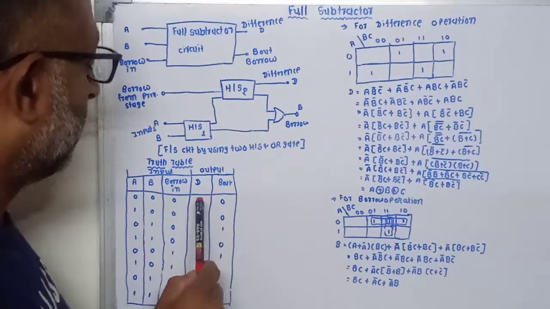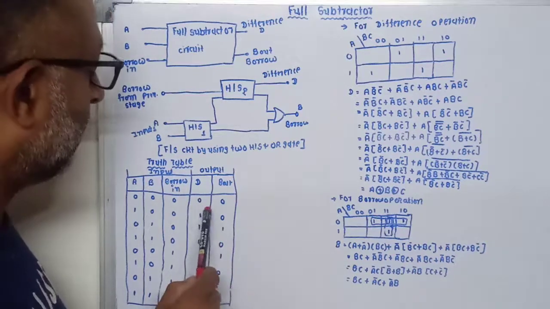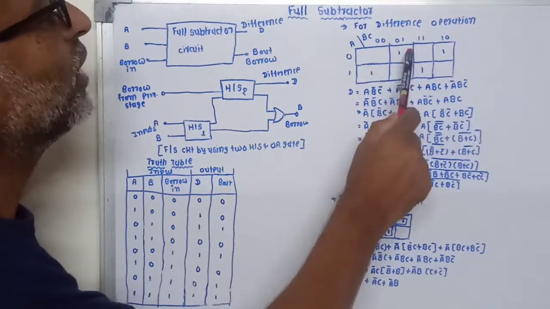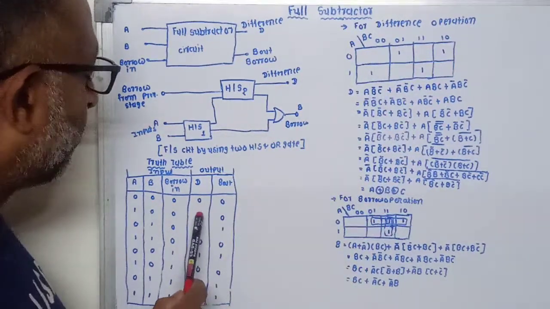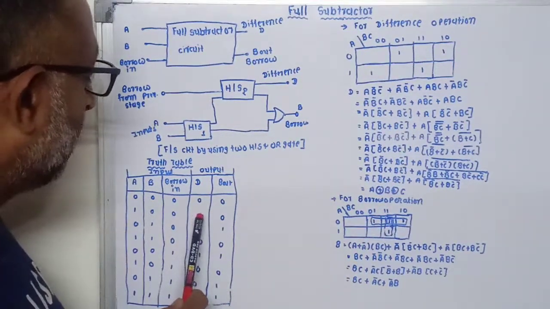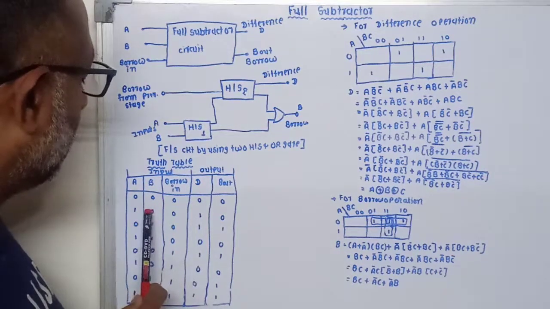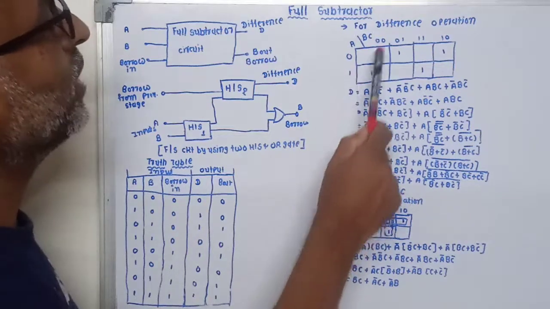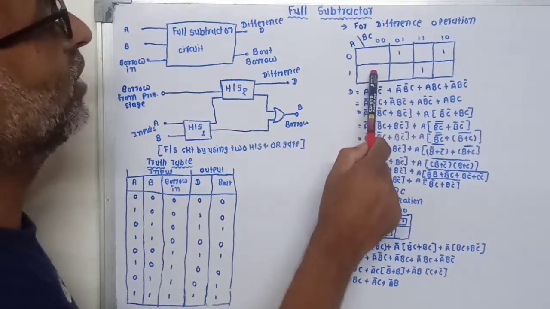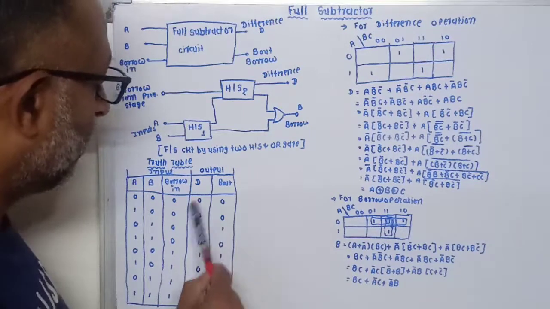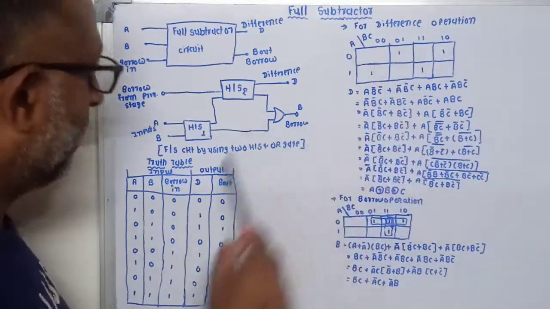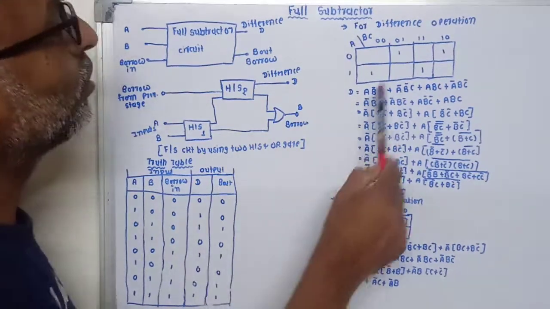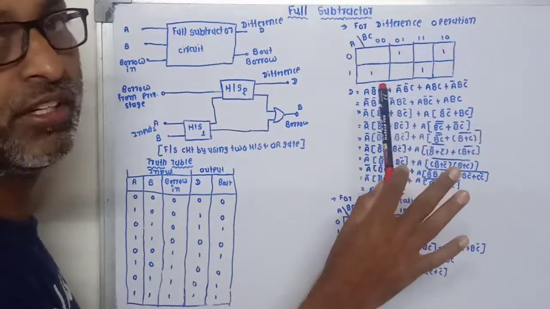Now you can see we enter the 1s, or logic 1, in this K-map. The first one is available when A is 0, B is 0 and borrow in C is 0, so we can write 1 here. Accordingly, you can put D equal to 1 in this table according to its inputs, and we will get this table.